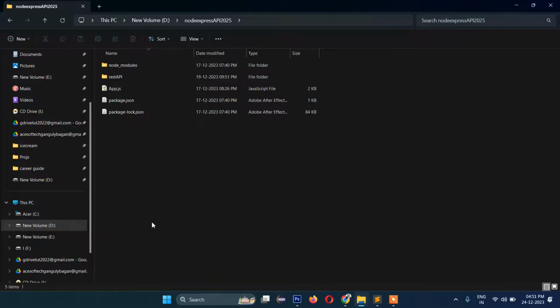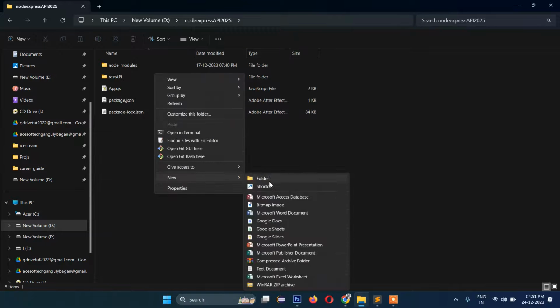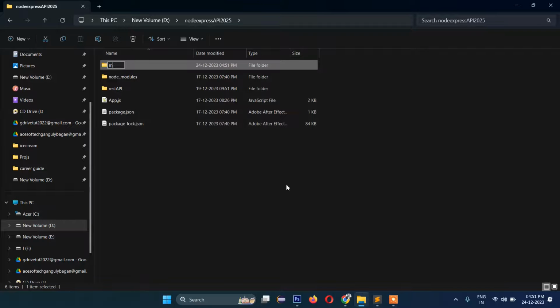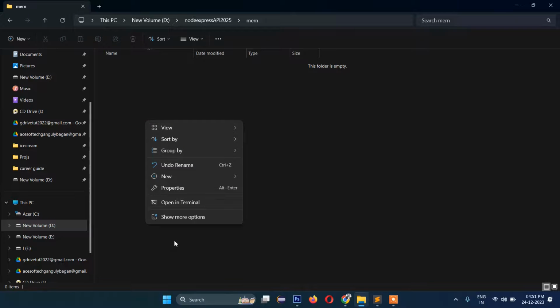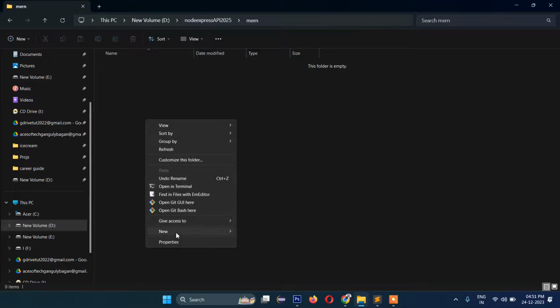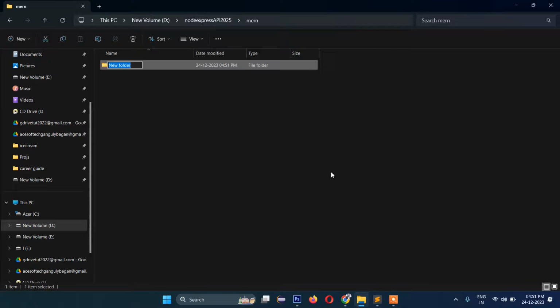So guys, I'm going to create one folder here in my computer. The folder name will be MERN, okay, and then here I will create one folder called server, and inside this folder we will keep our Nodejs server, okay, and here we will install React.js project.